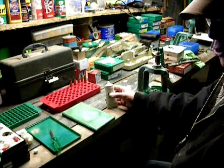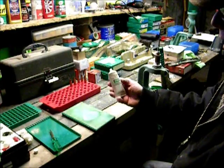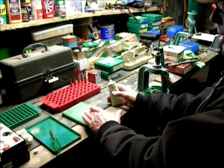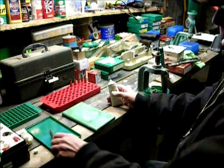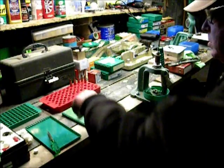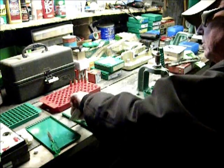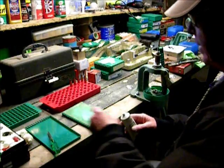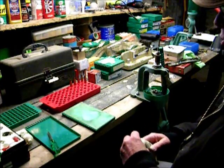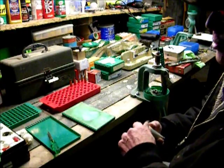This is the old school method. This is using RCBS resizing lubricant, a lube pad, and a case neck brush. A small amount of lubricant is placed on the lube pad. Just a small drop, enough to lubricate 3 or 6 cases.